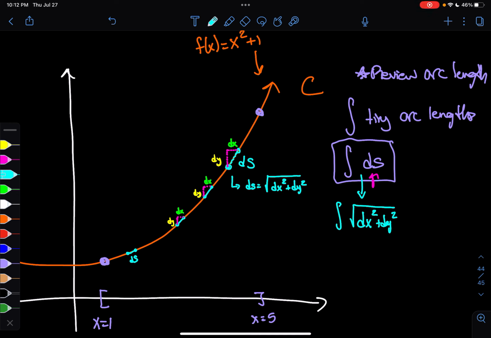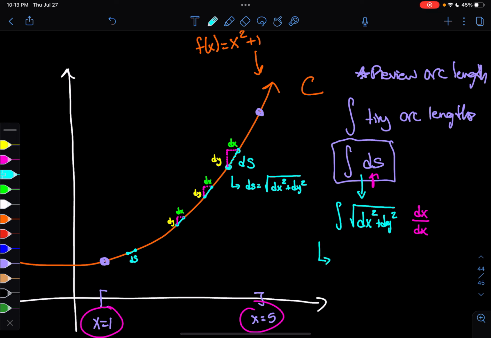Now, even at this point, this is a little strange because there's a dx and there's a dy, and we only have one integral. What the heck's going on? Because we have a function here, right? We have a curve that's given by that function. I can't integrate this. But we said that our bounds are in terms of x, so I probably want there to be a dx somewhere on the outside. And the way that we go about doing this is we introduce a very, very sneaky dx over dx here.